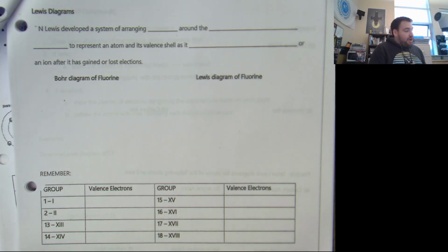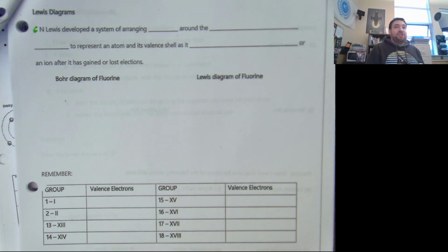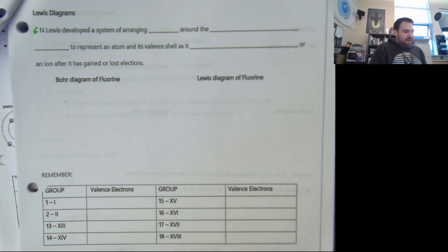And so that was noticed by a chemist named G.N. Lewis. He appreciated board diagrams for what they were, but recognized that, like you just mentioned, the outer shells are the only ones that actually did anything. So who cares what happens on the inside? If we can do the same thing we just did, but just on the outside, it would save us a lot of time, a lot of work, and space on paper. So what G.N. Lewis did, I don't think you do this in grade 9. Most of you wouldn't have done it in grade 9.